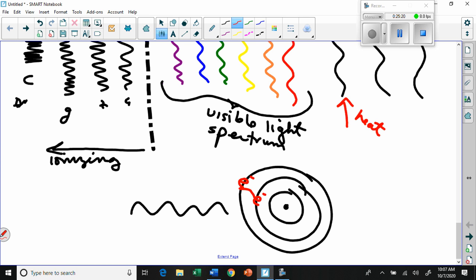But remember, there's already electrons up there in that level, and they're kind of like, hey, three's a crowd, because of the Pauli exclusion principle. Only 2 electrons can live in an orbital at the same time. So this electron, they kick it out, and it has to jump right back where it belonged. And in order to do that, it has to get rid of the very energy it got. So it makes a new wave that trickles out, which is exactly the same as the old wave. And we say that this light has been reflected. It's been reflected off of the atom.